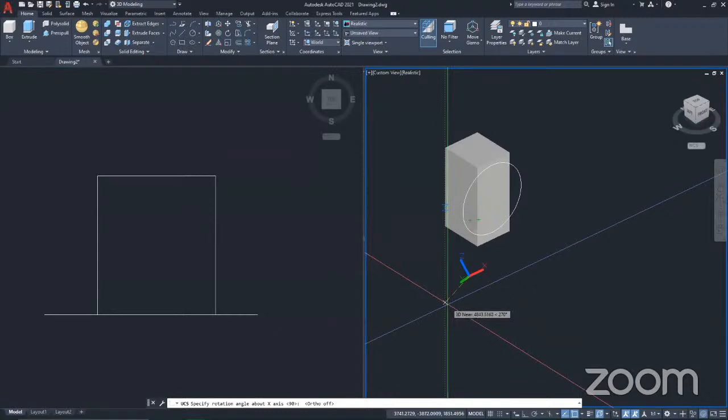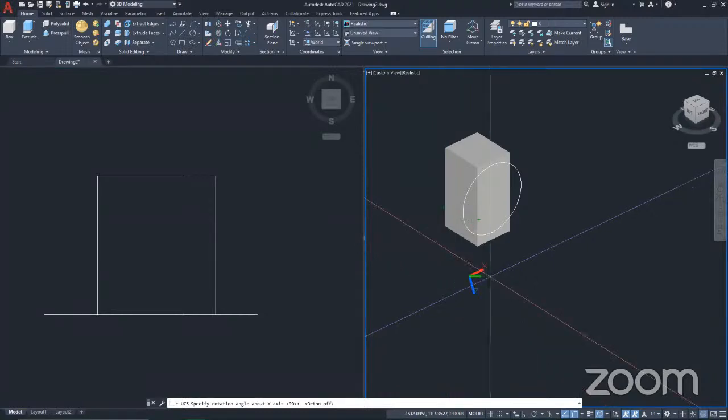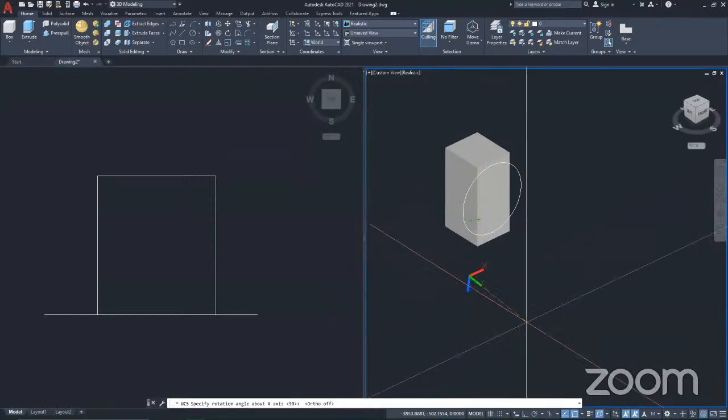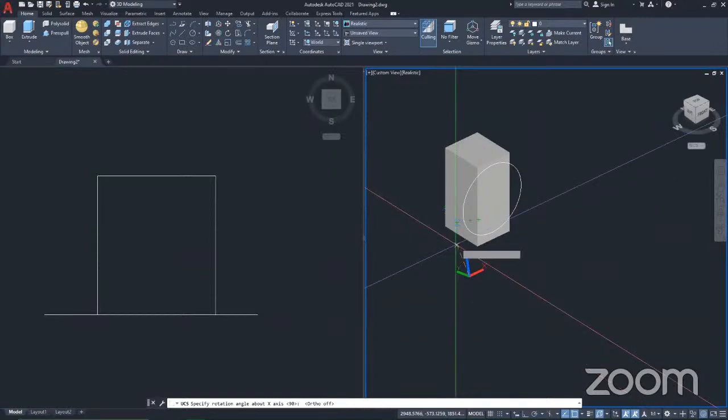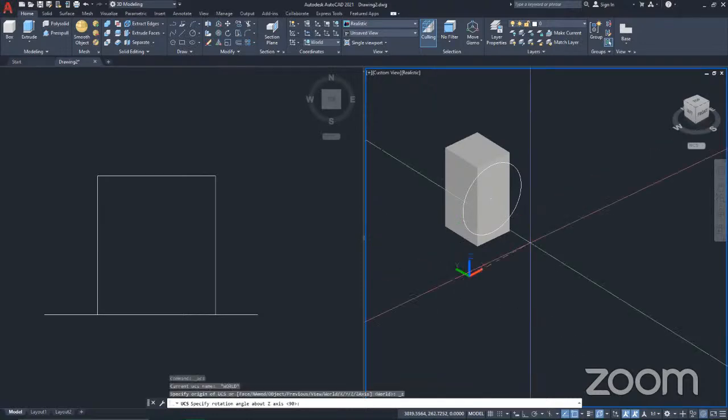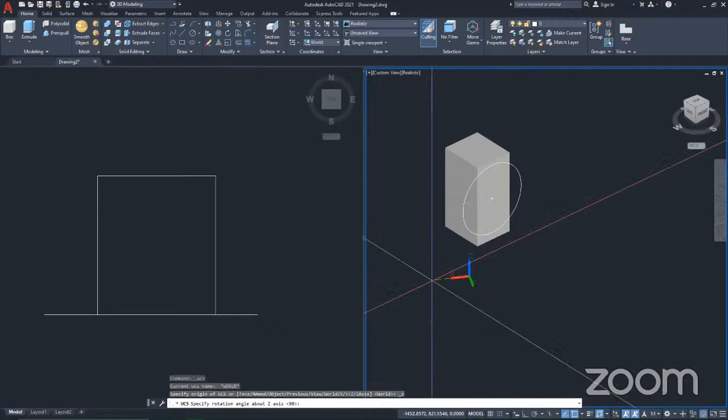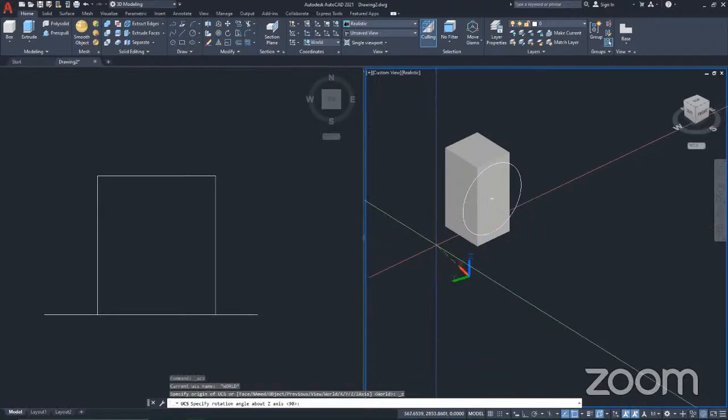Now if I rotate here, it means I'm trying to rotate my X and Y axis about that point, and that's not what I want to do now. I want to shift my Z and Y axis about the X axis, and that's not what I want to do for now. I want to go over to the next one. I want to move my Z axis. So this time around, my X and Y axis will be the ones changing. So I want it to come around this plane. Okay, like so.